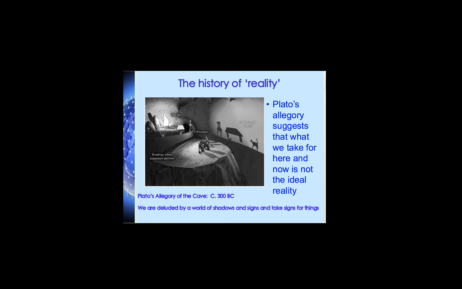In a very famous allegory, Plato worked through these ideas in terms of an ideal versus a lower real — to try to explain to people how he thought there was a higher reality that most people were ignorant of. An allegory is a story that says one thing but has a higher meaning; it symbolizes something richer or deeper — it's like an extended metaphor. Plato's allegory of the cave suggests that what we take as here and now is not the ideal reality, but something that has duped us into settling for a lower form of reality rather than reaching for this higher form of virtue — the virtuous reality, the virtual reality.